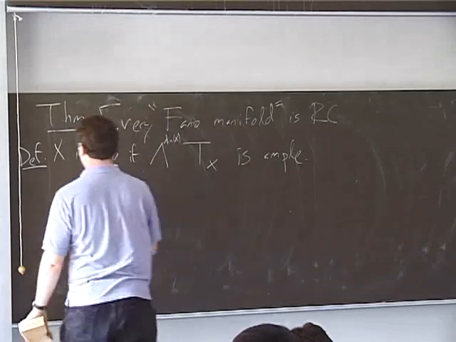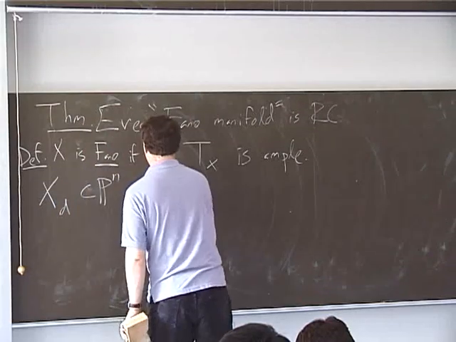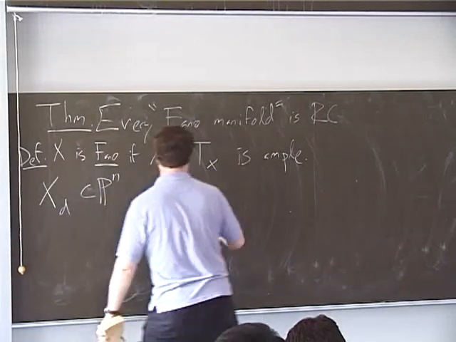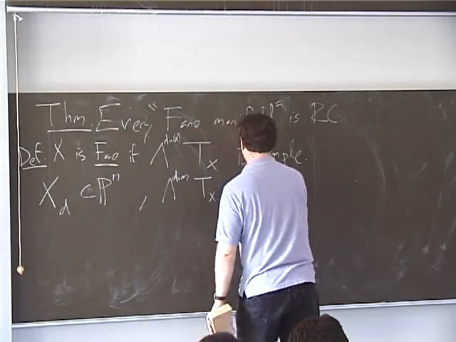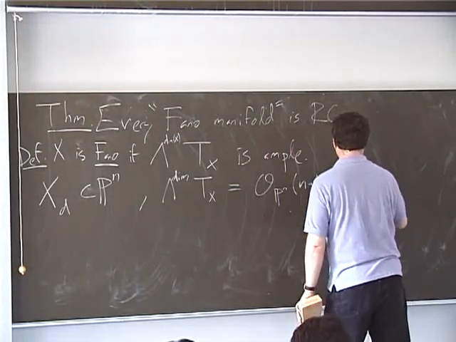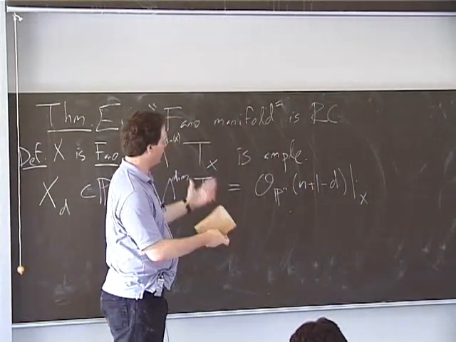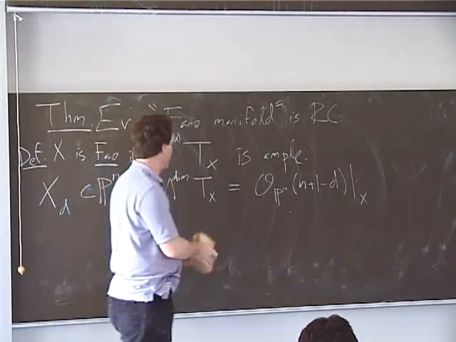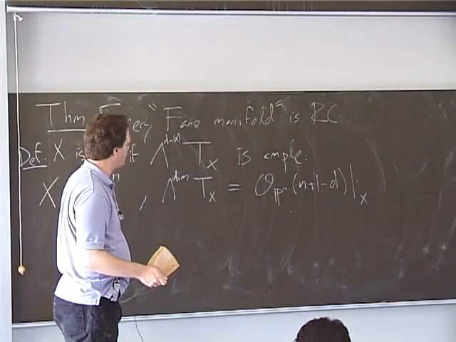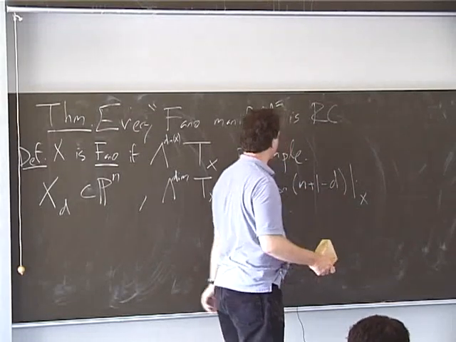And then the connection with these hypersurfaces is that if you take a degree d hypersurface in Pn, then this bundle here, so this is degree d, that's what that little d there means, is isomorphic to O(n+1-d) restricted to X. So this invertible sheaf, O(n+1-d), is ample on Pn. Well, I mean, there's some Lefschetz hyperplane theorem, so this will be ample on, well, you don't need that. This will be ample on X if and only if it's ample on Pn. And then this thing is ample on Pn if and only if this number is positive. In other words, if and only if d is less than or equal to n.